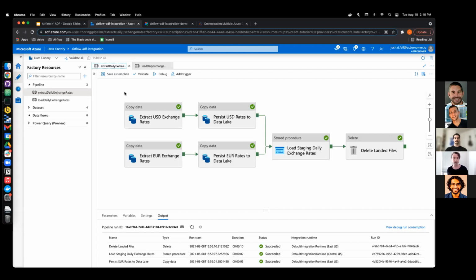So it could be a little difficult to schedule and execute both of those pipelines together. You could do some things where you're looking at different triggers or having a master data pipeline, that kind of thing, and that's where Airflow comes in.